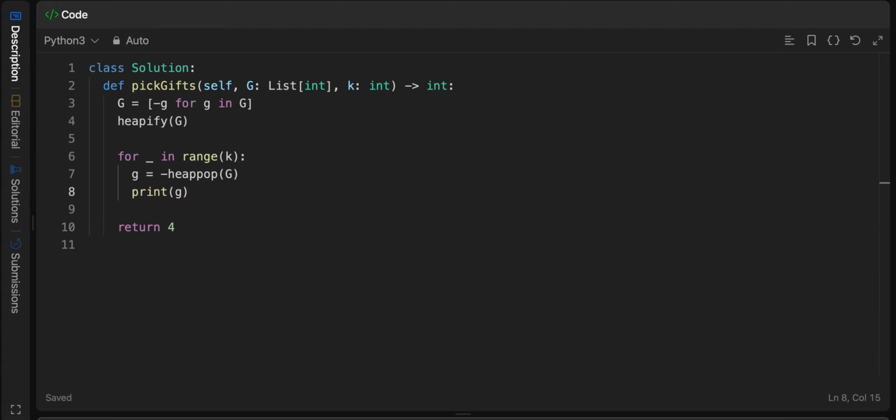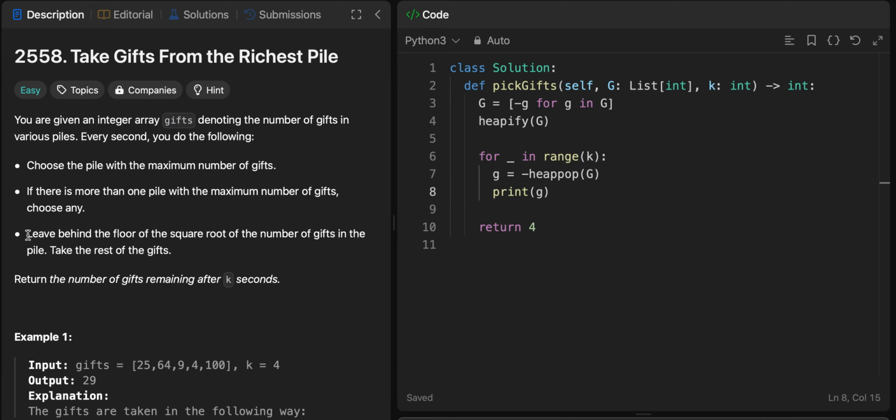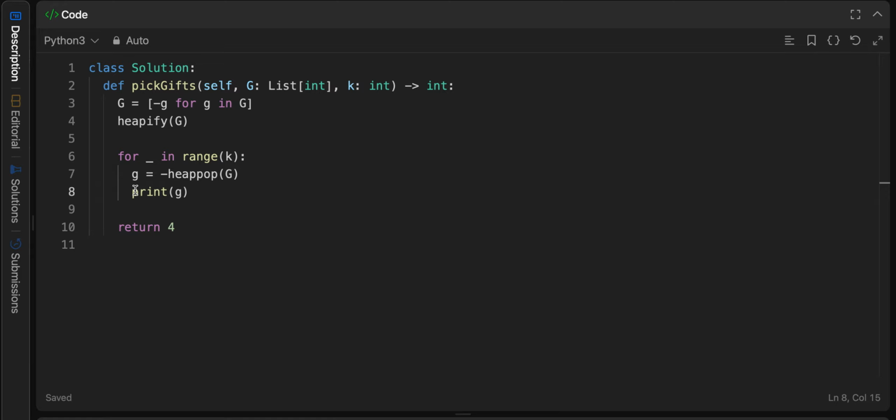But they tell us to leave behind the floor of the square root of the number of gifts in that pile. So we take out the maximum number of gifts, which was 100, but then we have to leave back 10 in this case. So let's do that. So what we're going to do is we're going to use now heap push G, and now we'll take the square root. So G to the 0.5 power, and they use, what did they say, the floor?